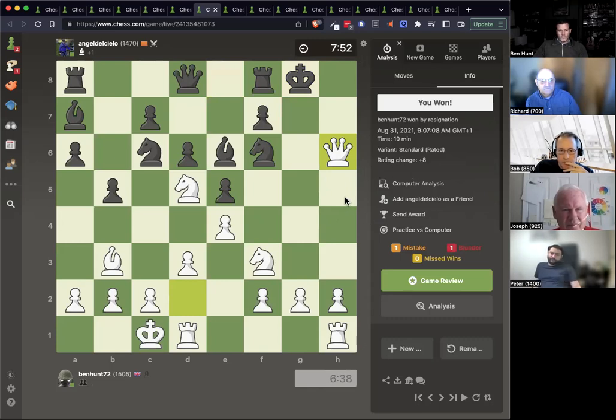what do you see? What's the critical threat for black right now? Well, if white can get a knight to g5, because at the moment you can remove that defender, the f5 knight. Right now the critical issue is that I've got two attackers. Right. Yeah. I didn't even see that. So what's the critical move for black right now? What should black do?